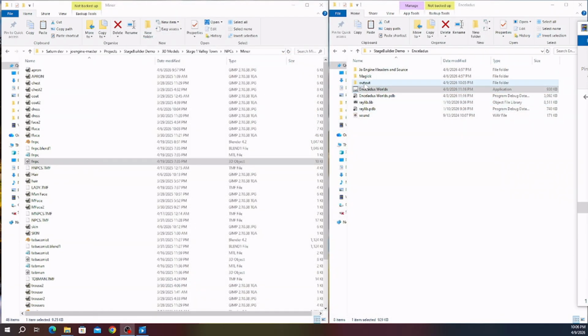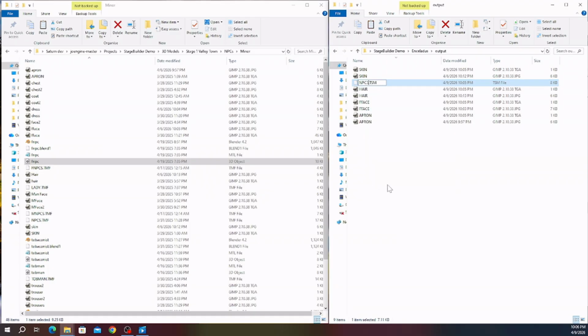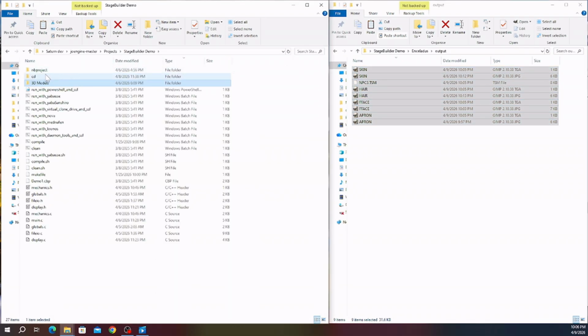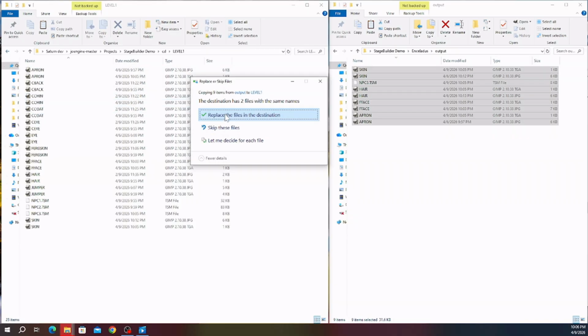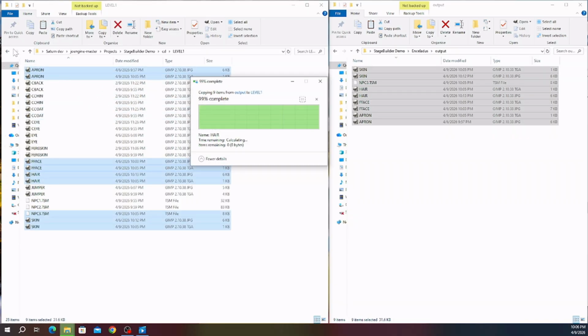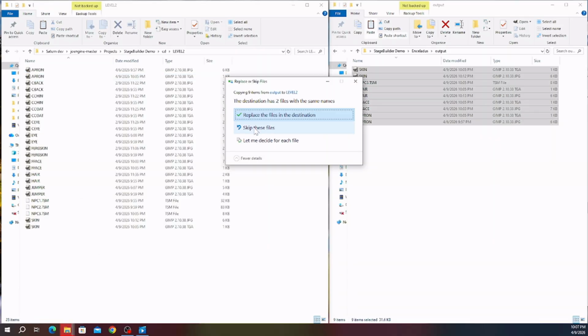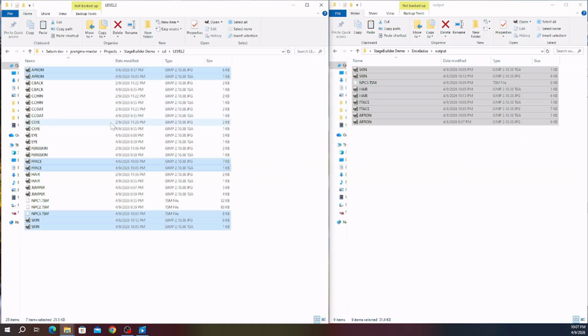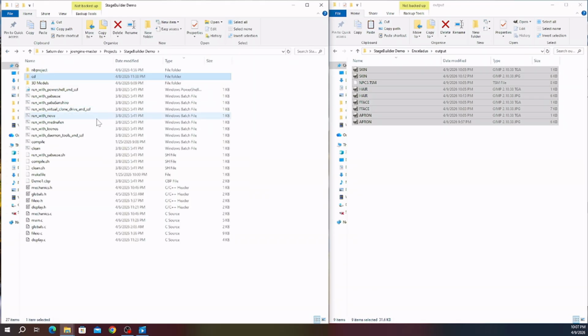Let's close Enceladus, go to our output, and this one's going to be NPC3. Copy our files and paste it into level 1 and level 2. I do have a repeating texture name in here, so on one I overwrote and on the other one I've skipped. I suspect it's probably the hair texture.